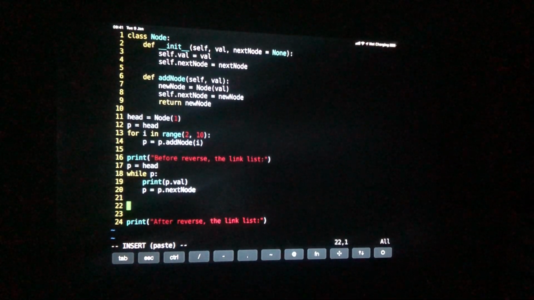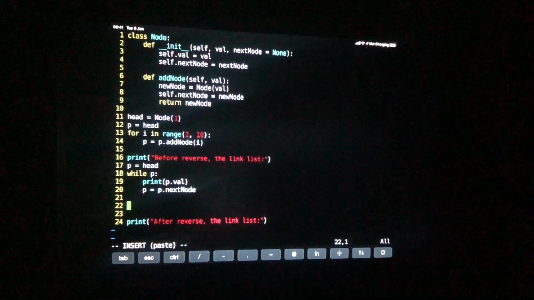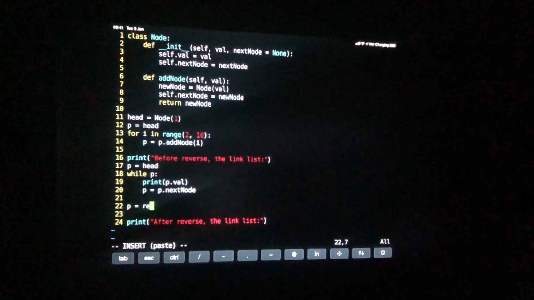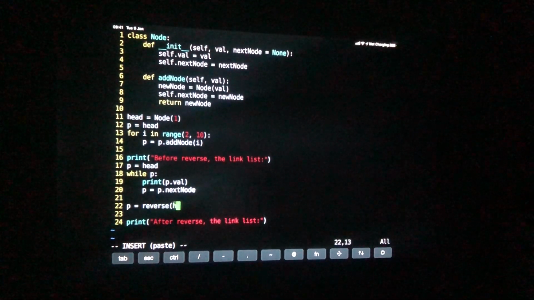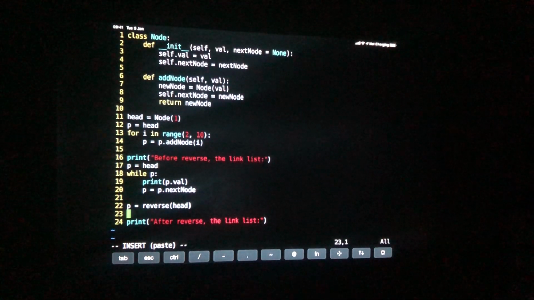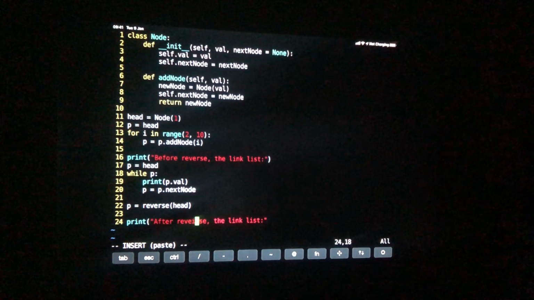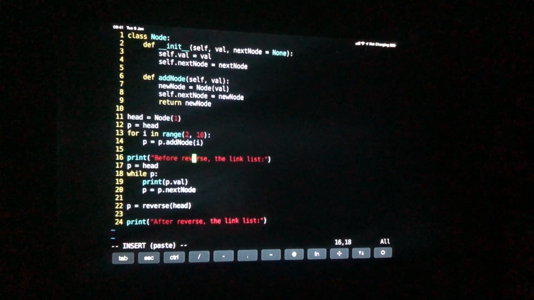So let's do this. p equals reverse the head. The head is not changing, and now we need to print it. So let's actually define a function to print the linked list.